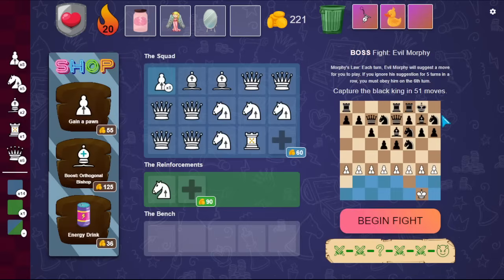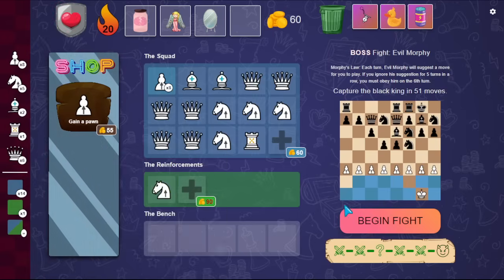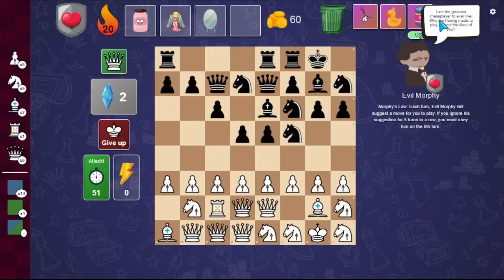This is the final boss, I think. Energy drink for gain energy and orthogonal bishop upgrade. And yes, my bishop is not upgraded yet, so, you know, oh, I'm out of gold and I can't buy a second reinforcement slot. I'm gonna put a queen back in the reinforcements again. Imagine with that mishap of the greed potion, I would be able to get an extra reinforcement slot, but not now.